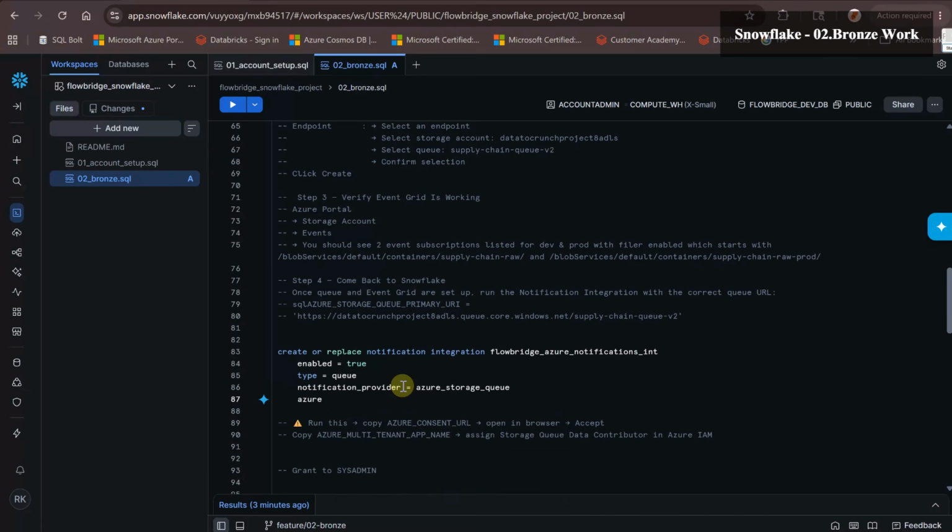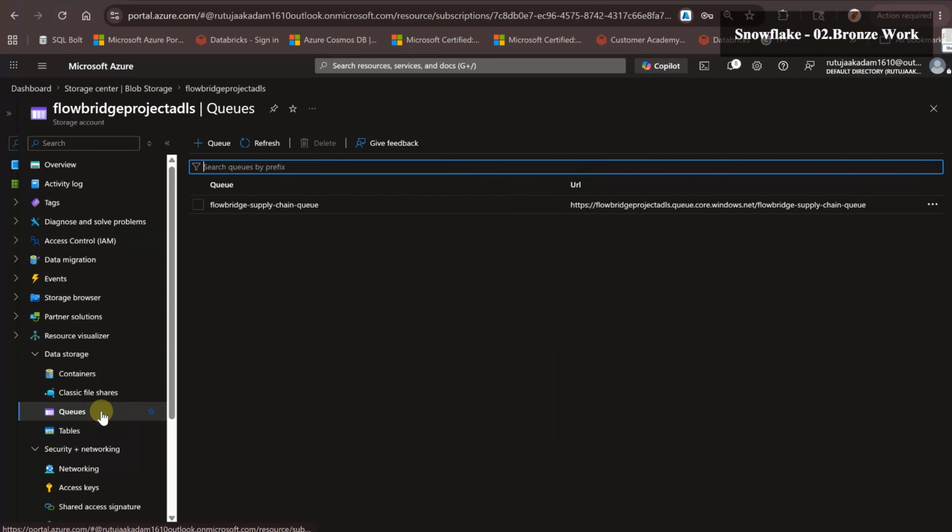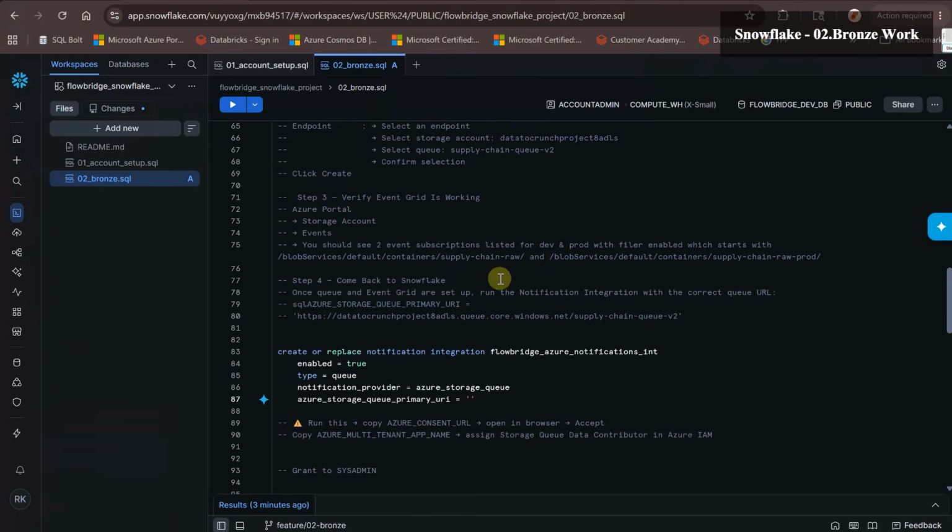Then we need to mention Azure storage queue primary URI, and that URL you will get from the Azure account. So for that, go to queues, this queue. In front of that, you will get that URL. You need to copy this URL and paste it here.